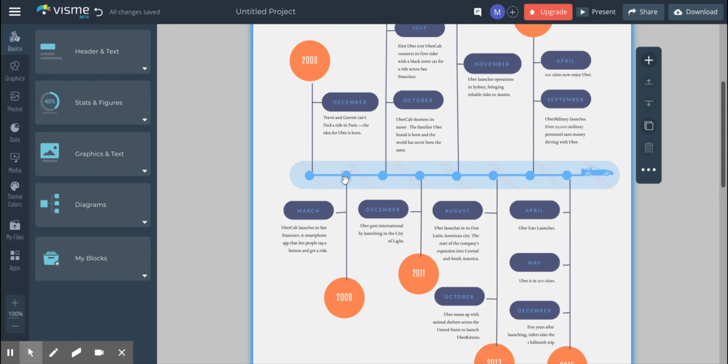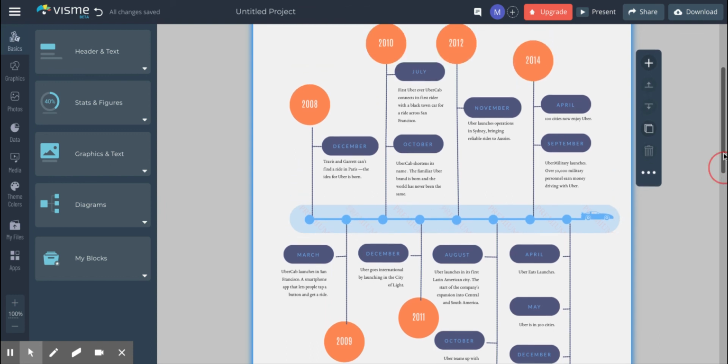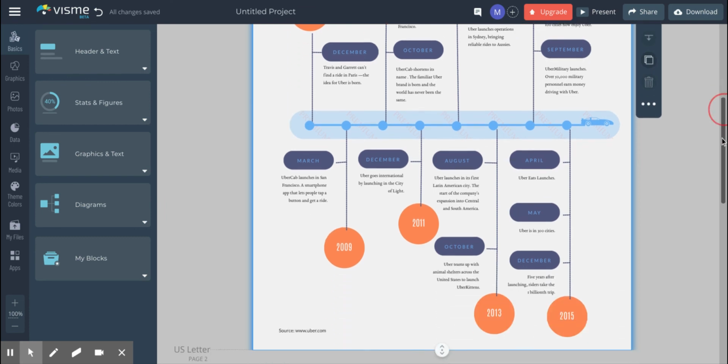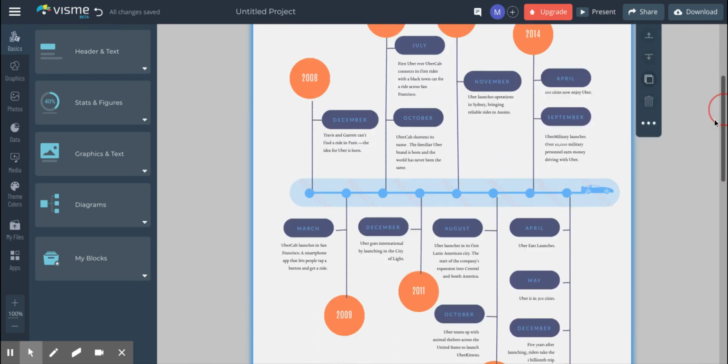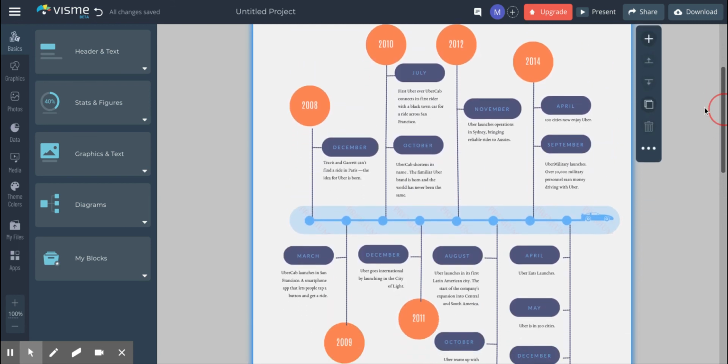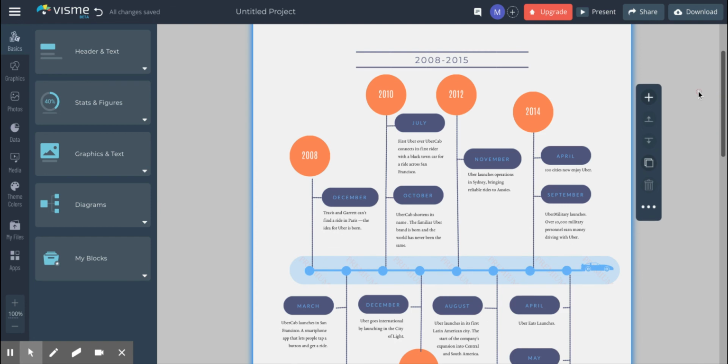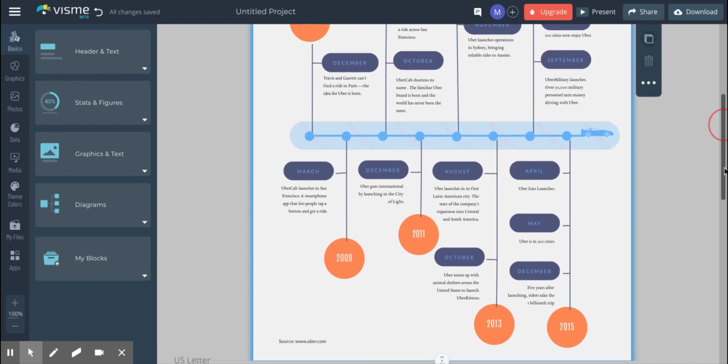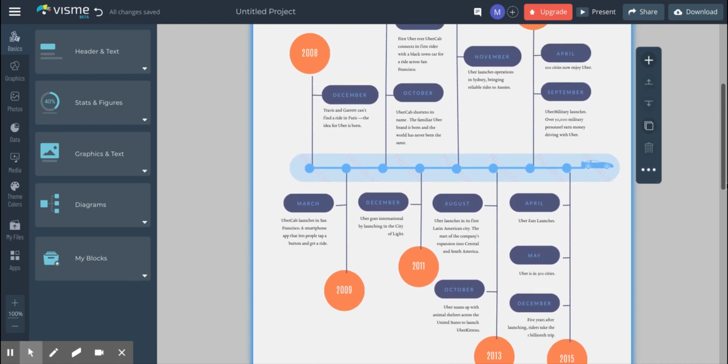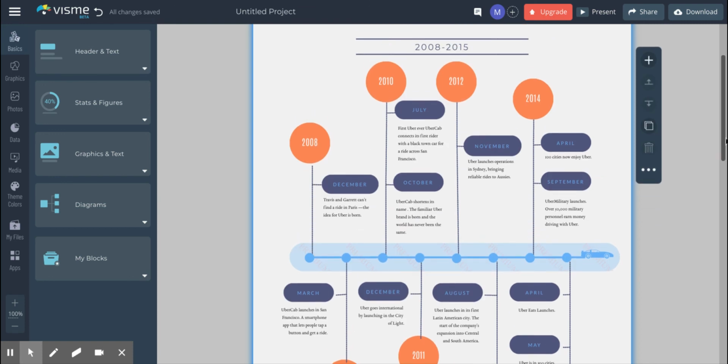So one thing I noticed on a lot of people's timelines that have been turned in already for other things is that we're struggling with spacing. So make sure that there is a correct amount of spacing between your events. On this timeline, they have years on here from 2008 to 2015. As you'll see, they have one thing per year with these big bubbles, and all the things happening are taking place in between, and all of the years are equally spaced out. Some of us are putting like 2008, and then our next orange bubble would say like 2012, and then the next one would say 2013. Make sure your bubbles make sense and are the right distance apart from one another.